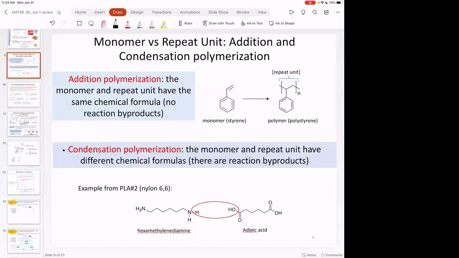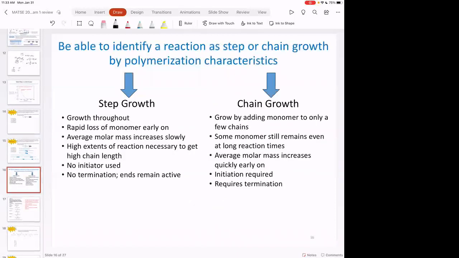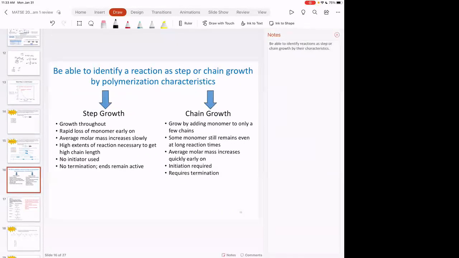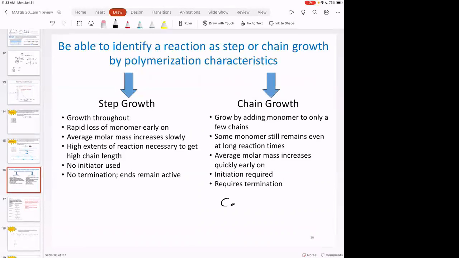And then we talked a lot about, where's our comparison? Our comparison between the two, right? So we spent a lot of our time talking about Carruthers equation, which is a chain growth mechanism. And so when you see those types of polymers, that gives you a hint that we're probably talking about Carruthers. As far as we know, for step growth polymerization, we just have this rapid increase in molecular weight, or this is analogous to XN, right? They mean exactly the same thing if we know what the polymer is.